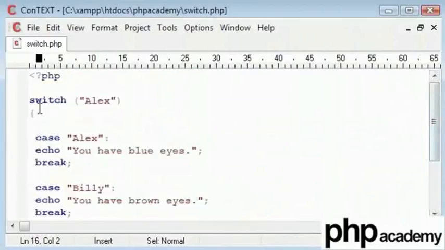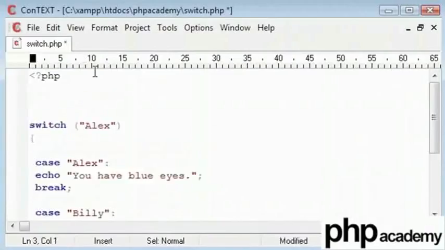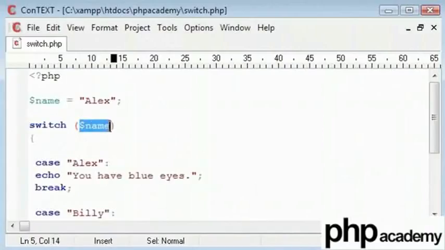Now I'm going to replace this Alex here with a variable to build our program. So I'll type name equals and I will let you decide that. Then I'll say name here. So you see, this is how we incorporate a variable here. You should know how to do that by now. So let's start and see how this will work. You'll say switch, you'll take this expression which is equal to Alex.